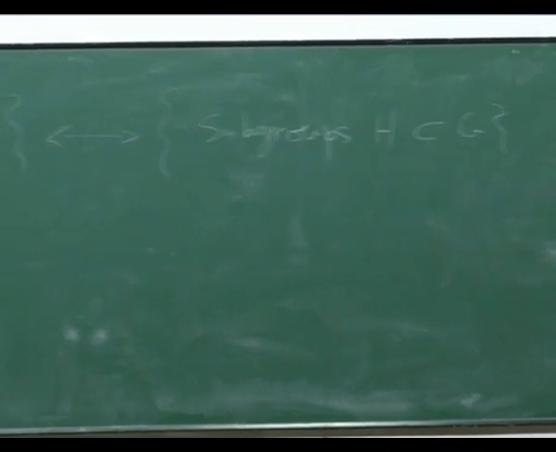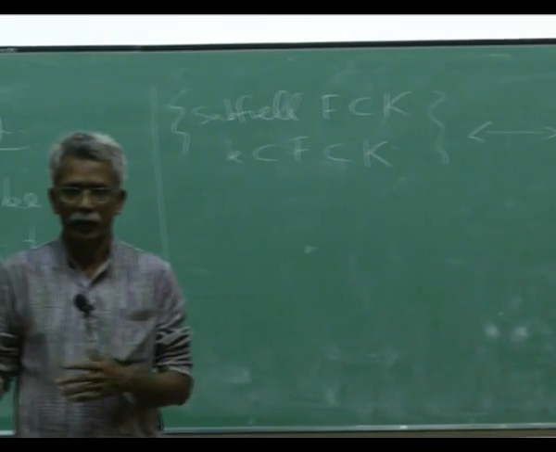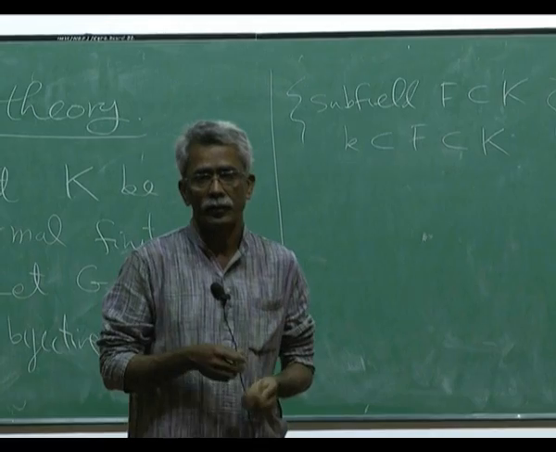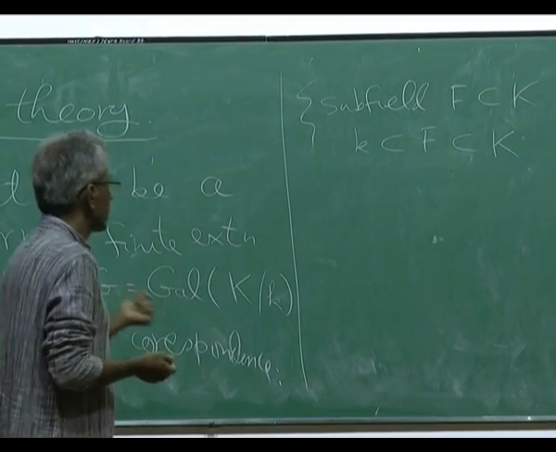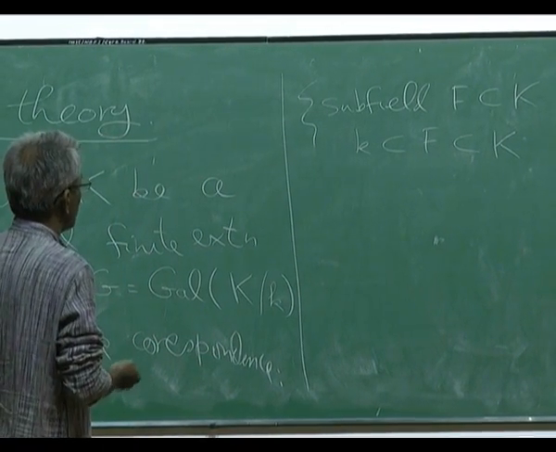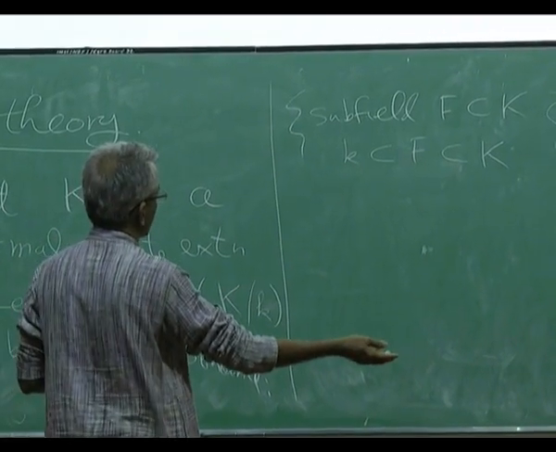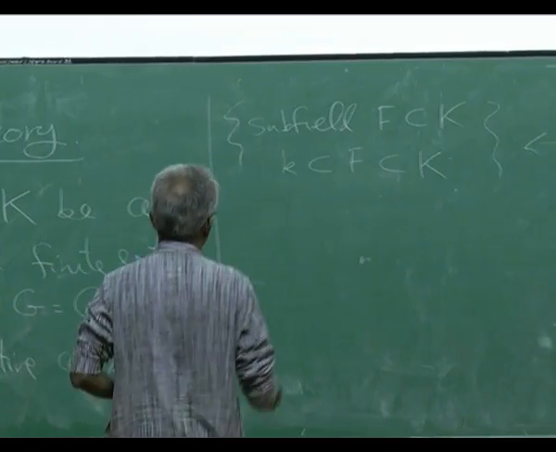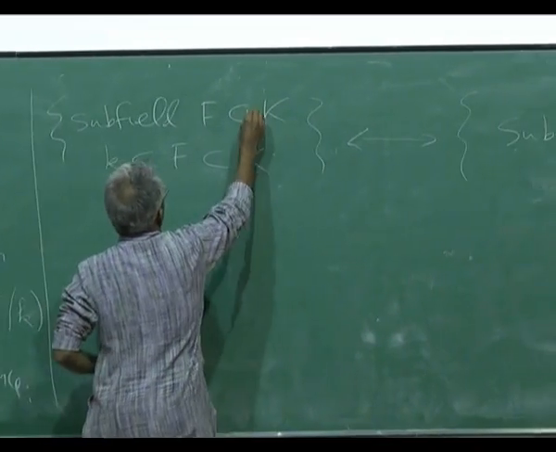And it is not enough if you just say there is a bijection from this set to that set, but what exactly is the bijection and how is that bijection established, and if you take some special kind of subgroup, what kind of thing you get on this side. So, that is what we are going to explain. Okay.